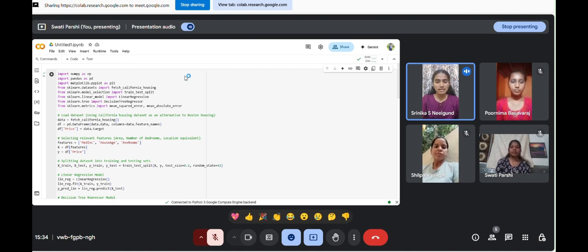The step 1 is importing required libraries. To execute the code, we need to import some of the libraries. Let us see the libraries.